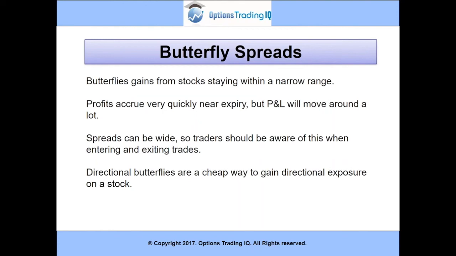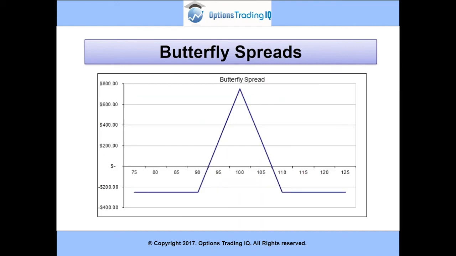I've also got something where I do a double butterfly. Again, this can be another really good hedge for iron condors. You put a butterfly, let's say 3 or 4% above and 3 or 4% below the market. If you've got an iron condor on and the stock moves 3 or 4%, that's bad for your condor, but it can potentially be really, really good for the butterfly because you might end up right in the middle of that butterfly. So that's a really good strategy you can use for a hedge as well. So that's a typical butterfly spread strategy.